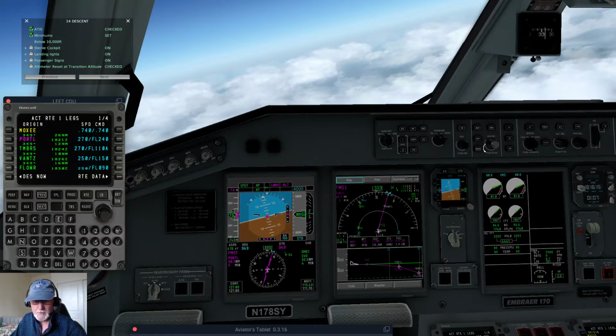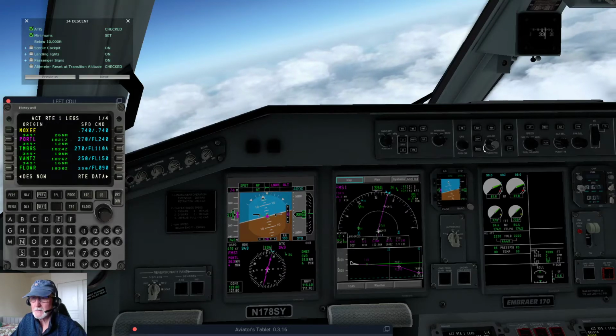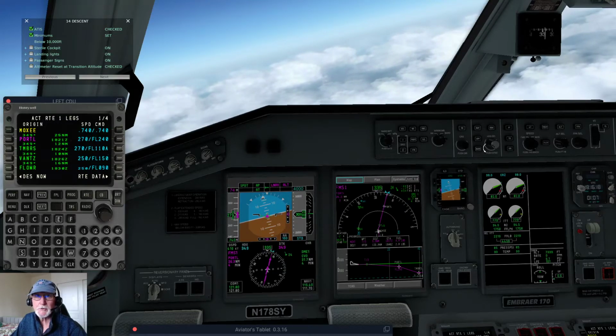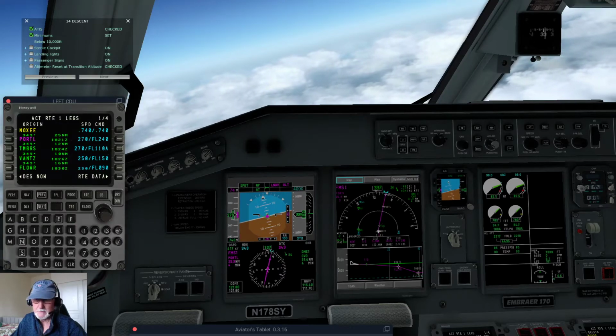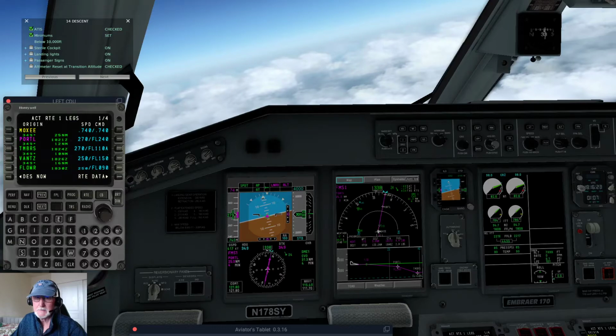That way, if we do need to switch to heading mode, we'll be going the right direction and it'll be quick.